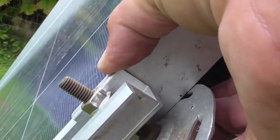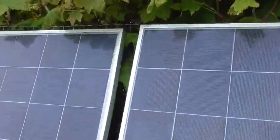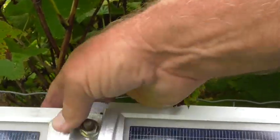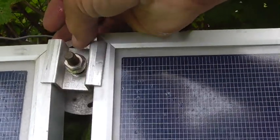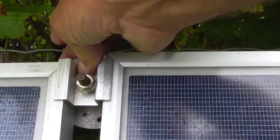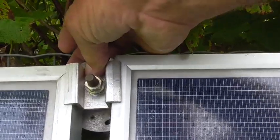You can mount two rows together — you can mount one panel on like this, and the panels sit on there and share the mount, and then that goes down and clamps them both together. That is a secure, secure mount for your solar panels on the roof. Let me go show you how they mount to the roof.